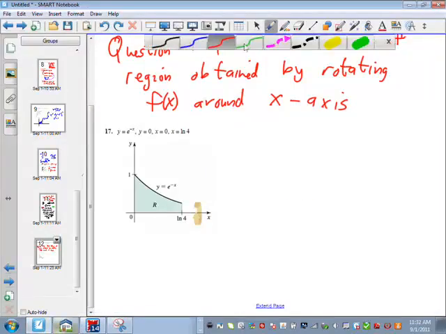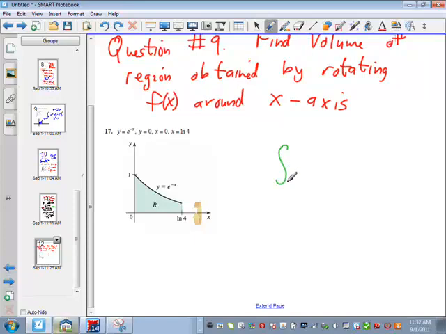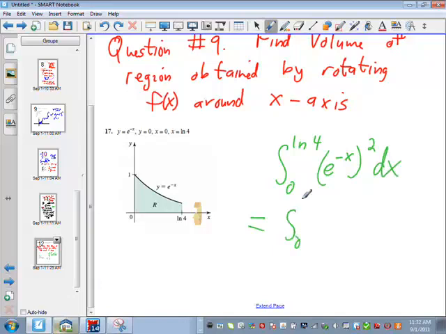Right. So the integral, it gives it to us. The integral from 0 to, now they had 2 times the natural log of 2. That's equivalent to the natural log of 4. Right? 2 times the natural log of 2, you can bring the 2 up, and it's the natural log of 4. The integral from 0 to the natural log of 4 of e to the minus x squared dx, that's flat out the formula. This is equal to the integral from 0 to the natural log of 4 of e to the minus 2x dx.